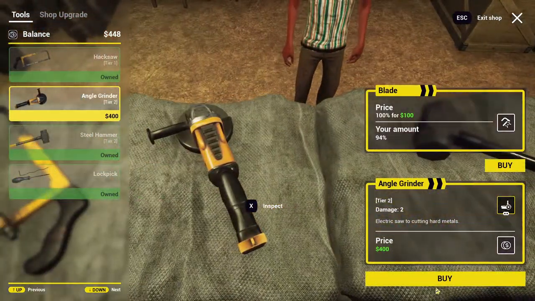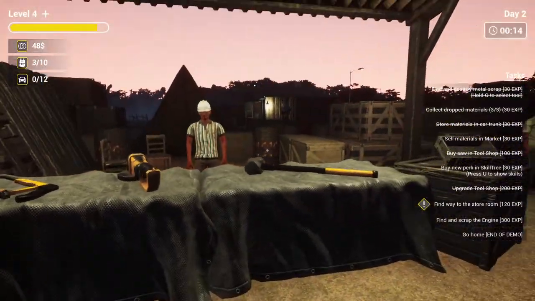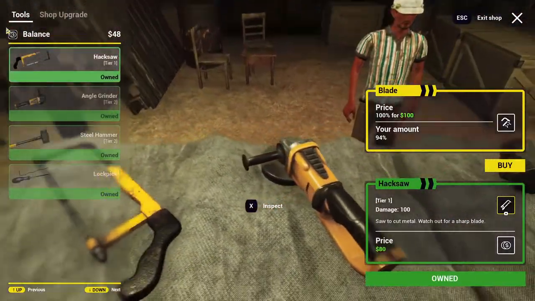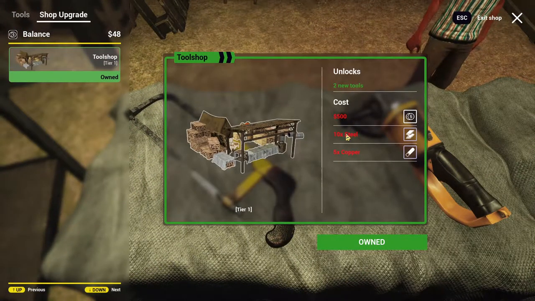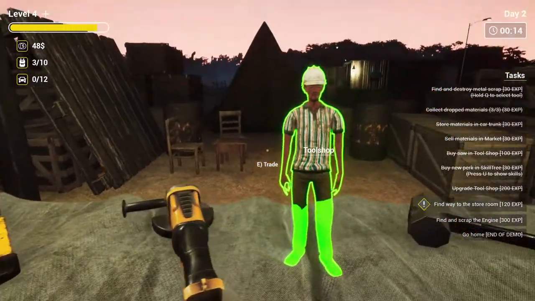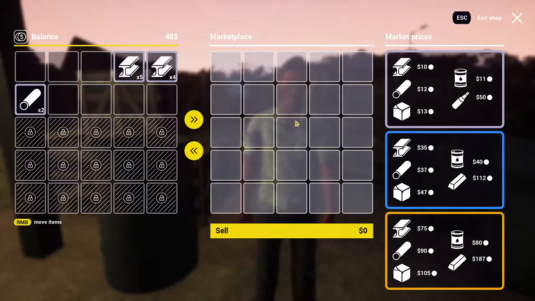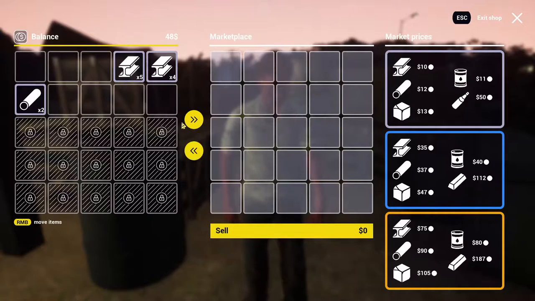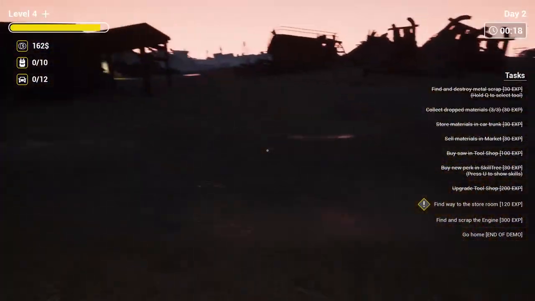And angle grinder. Nice. Can we upgrade again? Doesn't look like we can. Yeah, it does look like we can. Sorry. Unlocks two new tools. 10 steel, 5 copper. No, it's the same. No, we can't upgrade. Okay. What about you? Can we upgrade you? Doesn't look like we can do any of you. So we're just going to sell everything to him. So find a way to the storeroom.